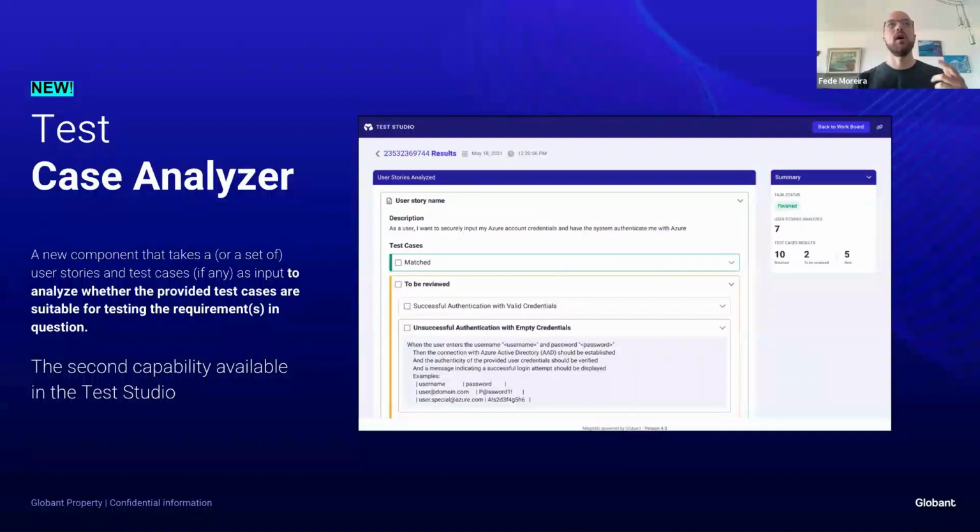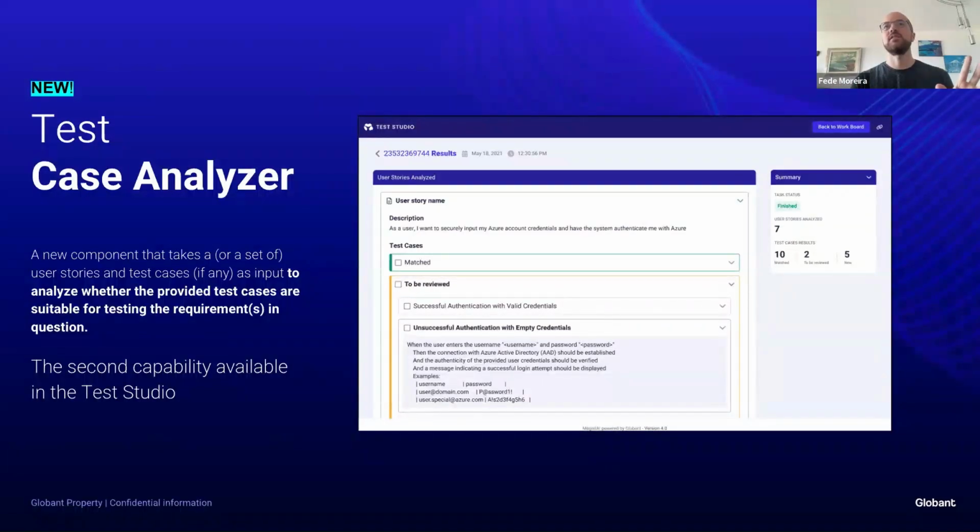So that's why we created what we call the test case analyzer. The test case analyzer uses agentic workflows in the backend. It uses them to create positive scenarios, negative scenarios, and boundary scenarios.